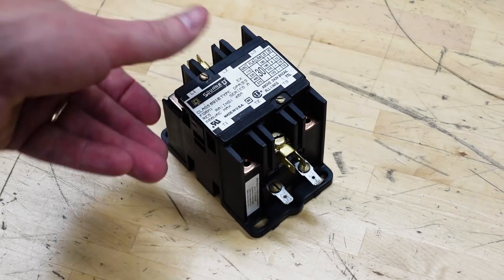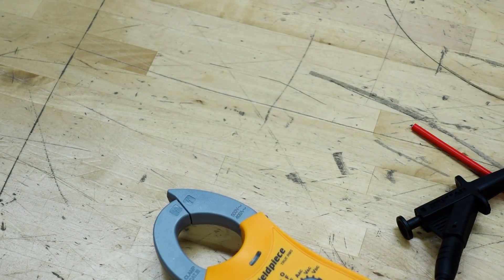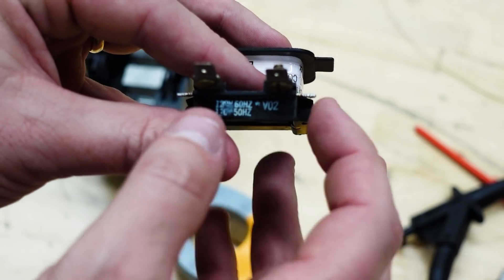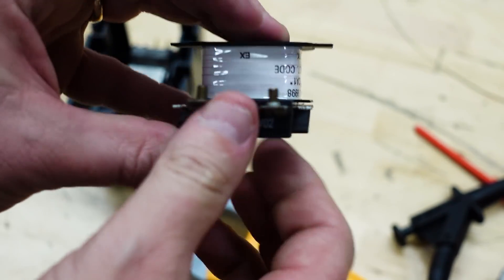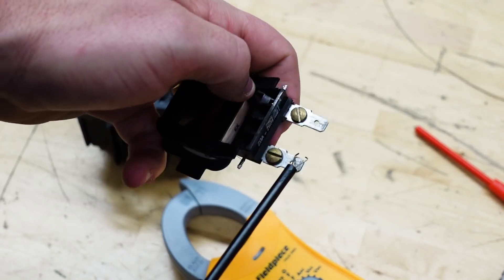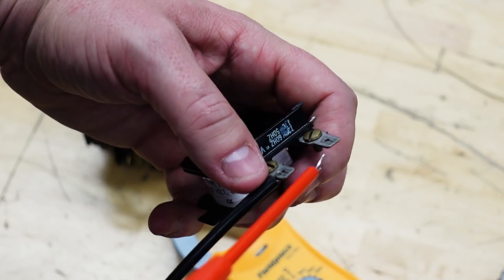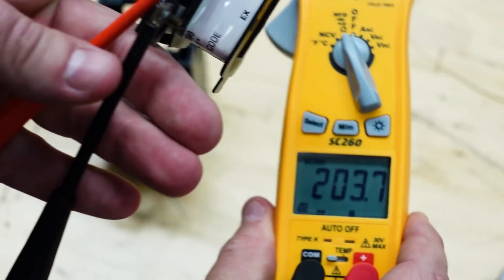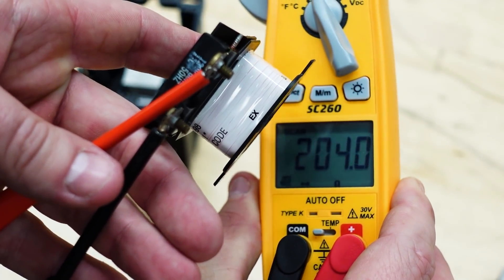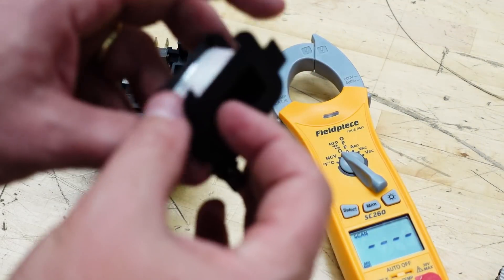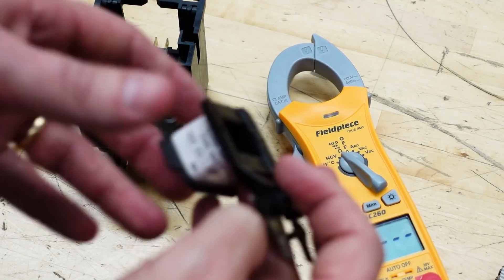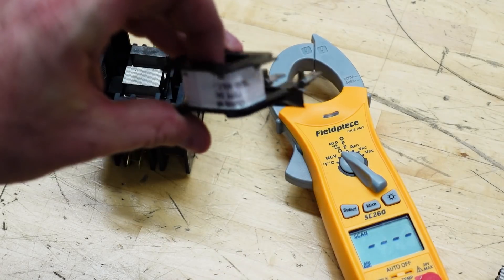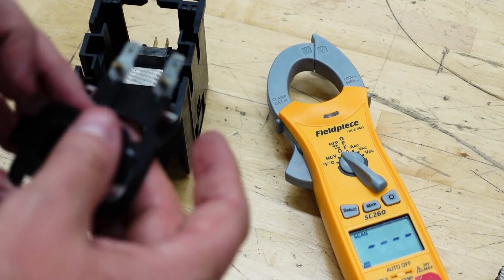So on this one, the coil is actually serviceable and replaceable. It sits in like this. And then these fit on top. And then the base plate goes on like this. It kind of holds it all together, squeezes it all together. But you can see how that portion down there was not connected in any way to the switch portion. But since we're just taking some ohm measurements on some things, let's just keep doing that. So with this, because you have an interchangeable coil, I would have to have the coil back out in order to look at it. So let's take that back out again. So here's our coil. It's a little hard to read here, but it says 120 volts at 60 hertz. So this is another 120 volt coil.